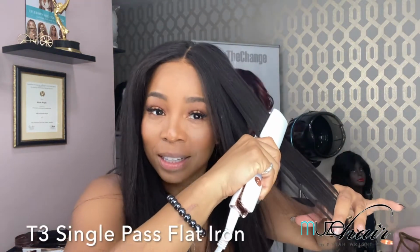This is like one single pass with my T3s. And it really does just get it nice and straight. You know, I just wanted you guys to see. This is good. I got a wig cap on here, so I'm gonna lighten this part up right here.